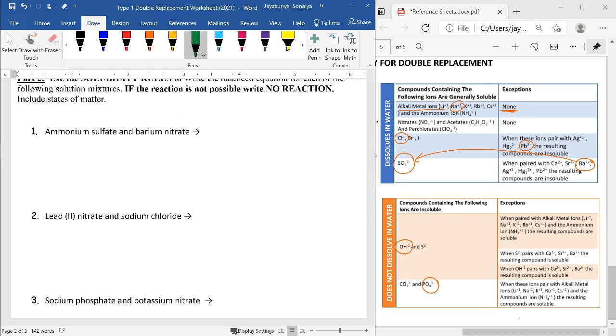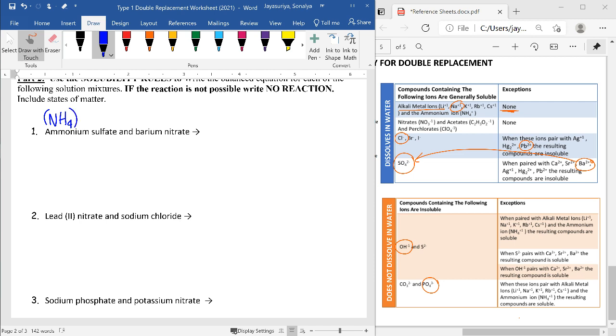The first thing you have to do for this reaction is to translate the words into formulas. And you translate the words into formulas by doing the same thing that you have always done, by referring to your common ion sheet, your periodic table, in order to find these ions, balance charges, and then write out the neutral formulas. Okay? So here's what I like to do.